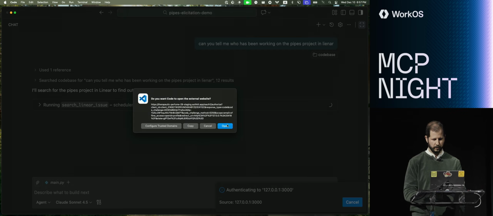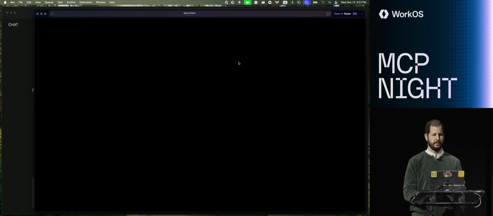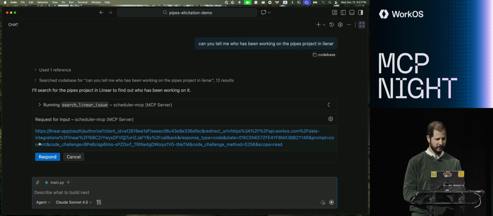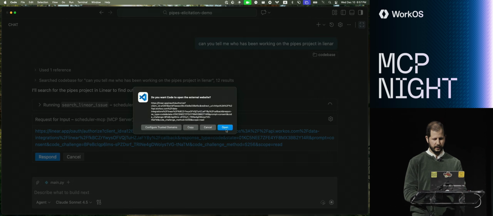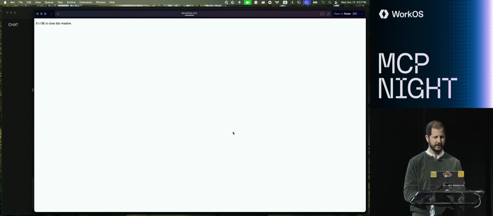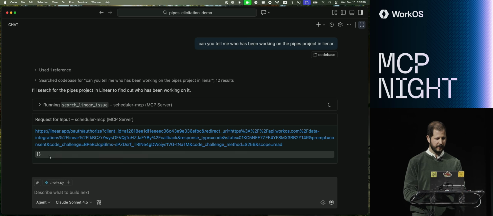I'm going to re-authenticate the server because it's been a minute. So now we get this elicitation call. In order for it to access Linear on my behalf, I need to grant it access. So we're going to click this, get another little warning, blind you with a white screen. Fortunately, Linear doesn't have dark mode for their consent screen. Obviously, I'm going to authorize access to Linear on the application's behalf, and then basically say, okay, proceed.